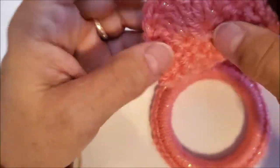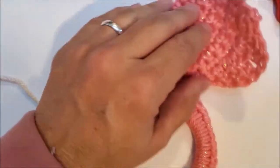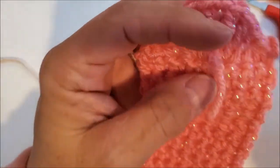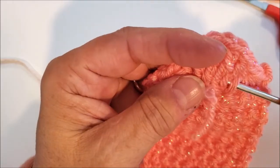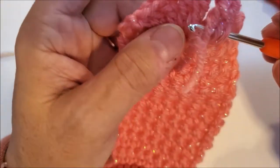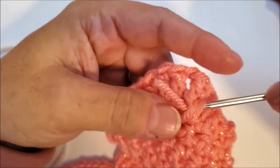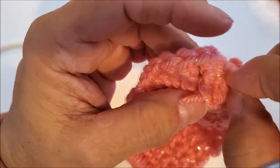Okay. And then this will be on the right side. Sorry about that. See, the good thing is when you mess up, you can fix it. Okay, so here's another trick. I can go in here if I don't have enough tail to weave in. I can go in with this little bitty hook. I'm going to grab it, and I'm going to pull it through a couple more stitches.